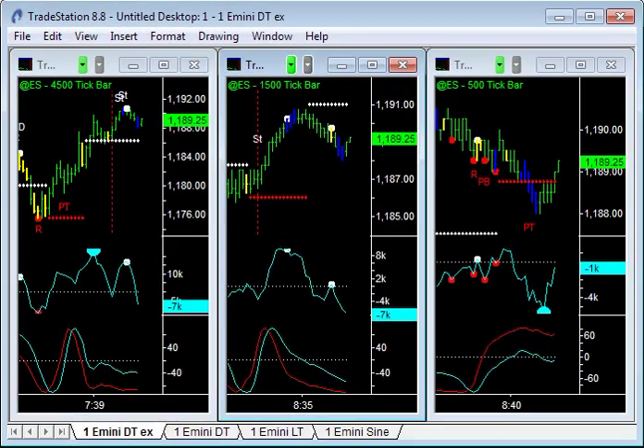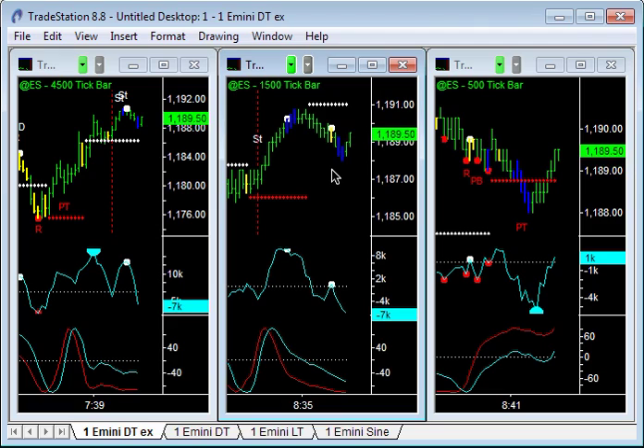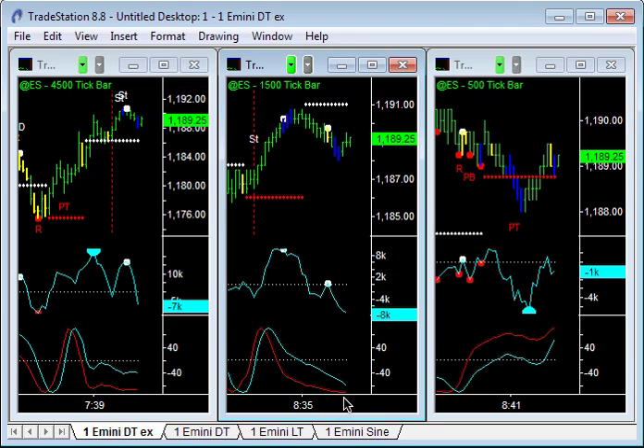We just reversed and went long at 1189 even. The reason for the last trade was an icebreaker trade — all these professional blue bars into the high, the break of the low there was a signal to potentially have a reversal trade. This one almost went two points in our favour. We didn't get down to 87.75, so we've now had a break above these blue professional bars at 89. We've had exhaustion selling on the downside, a whole series of blue professional bars on the 500 tip bar chart, and we're coming into a cyclical turning point. Plus we've got a blue professional bar on the 4500 tip bar chart, so the market's looking pretty strong.